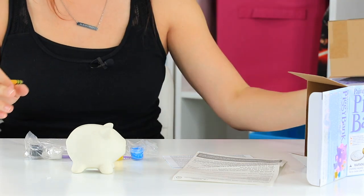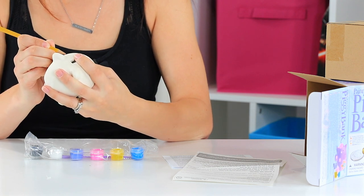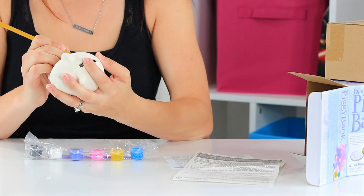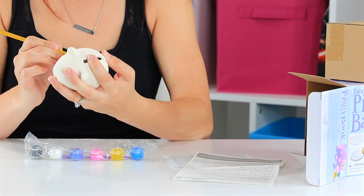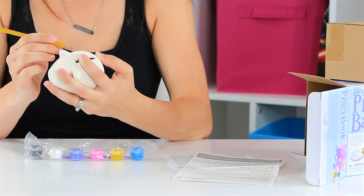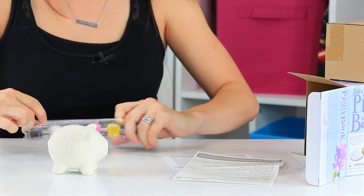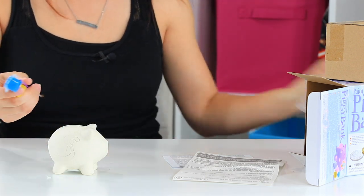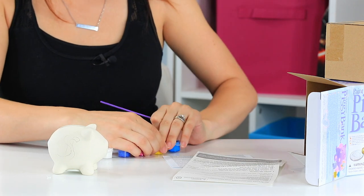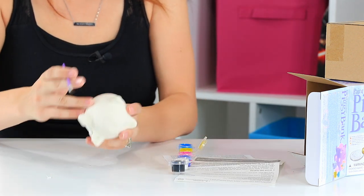So we'll just kind of do a brief look-see. Okay, so I just put kind of an outline — I want to do a dollar sign. We have our paints and our paintbrush. I am going to do mine in yellow. The paint doesn't really need to be mixed or anything like that; we just need to paint it.